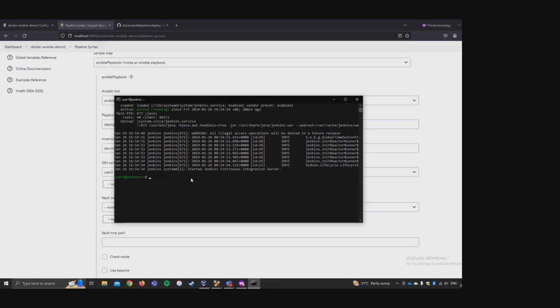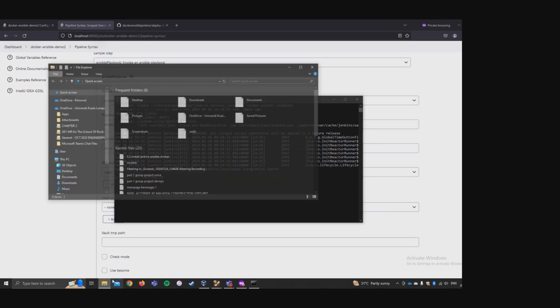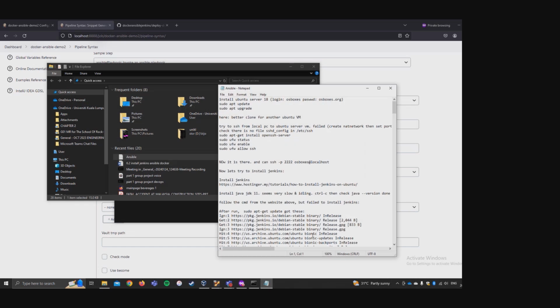So the step is we do the keygen like this, the keygen, and also we do the copy. For that we do copy ID. We find the script first.